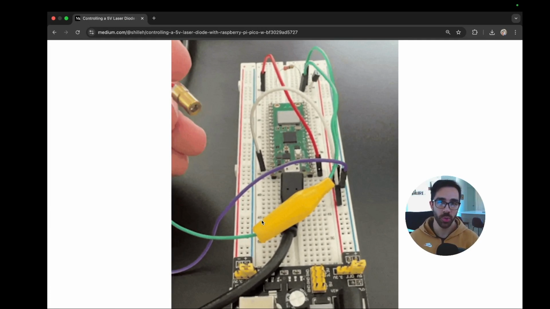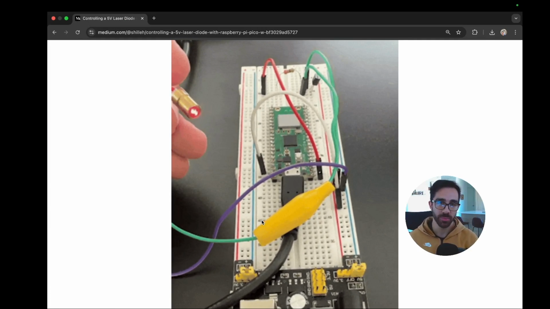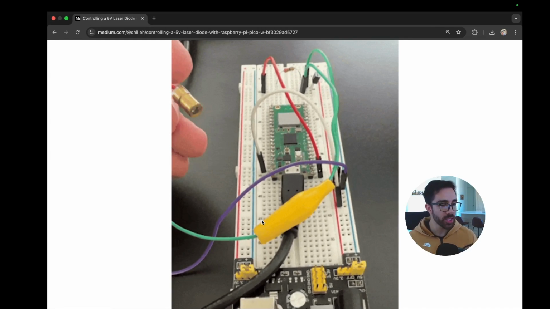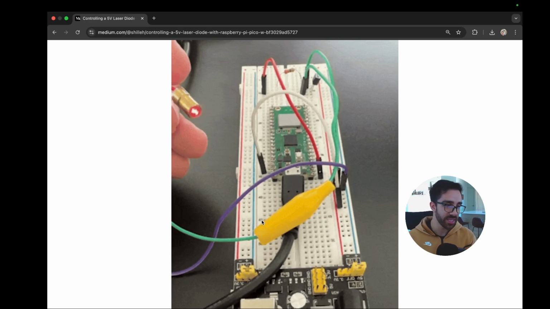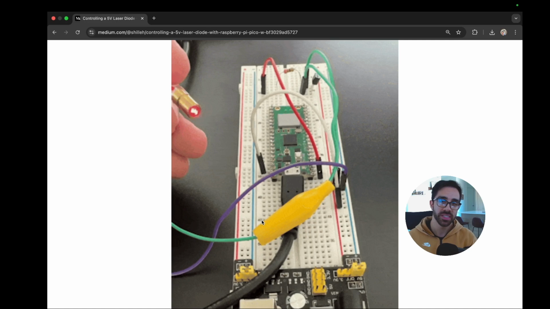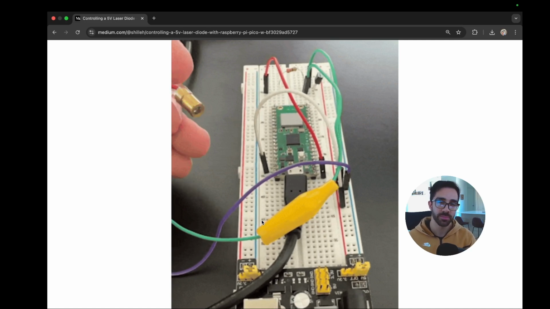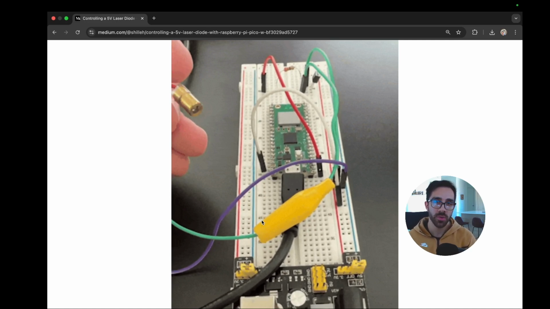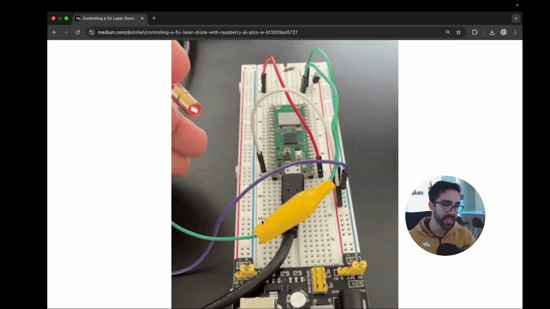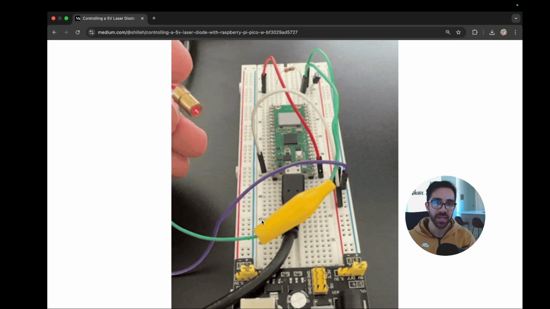In today's quick sensor tutorial, I'll be showing you how to use the 5-volt laser module with the Raspberry Pi Pico or Pico W in MicroPython. By the end of it, you will have an example that looks just like this, where you will be able to programmatically turn on and off the laser module using some simple MicroPython code and some simple hardware, which I'll be walking through step-by-step from the hardware side of things to the code side of things, and you will get it all set up exactly like this by the end of today's tutorial.